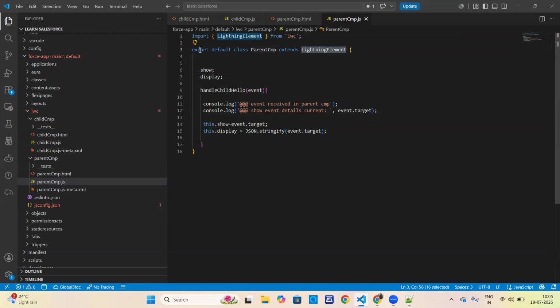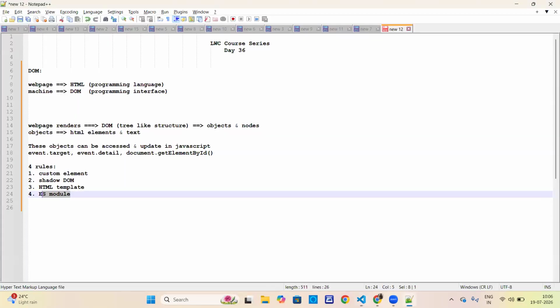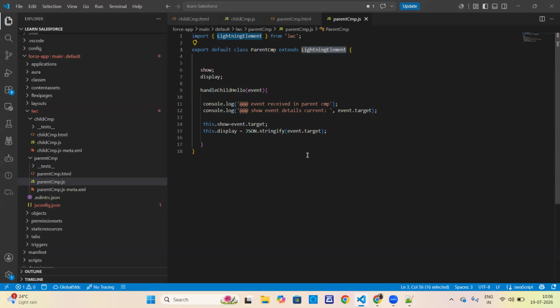So ES module is native JavaScript modules like import and export that allow you to organize your component logic into separate, reusable, and easily loadable files.